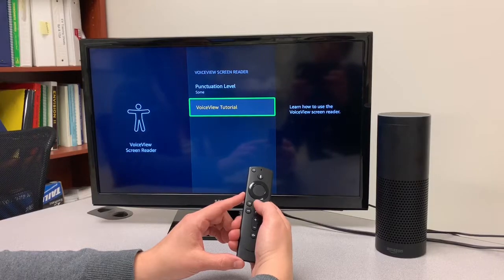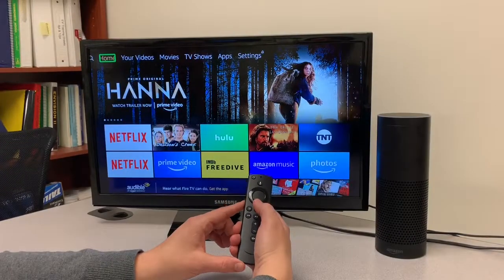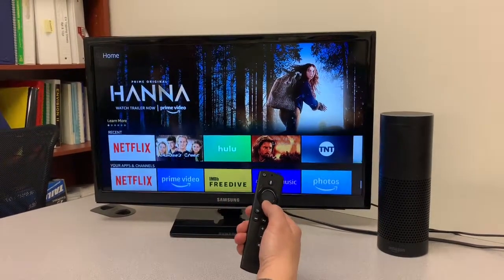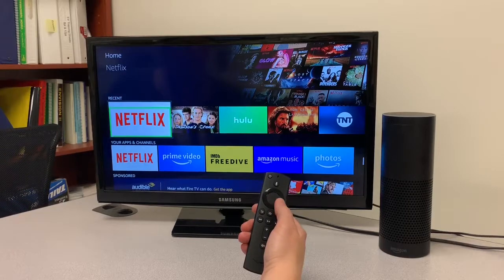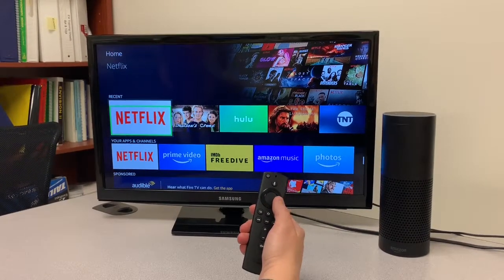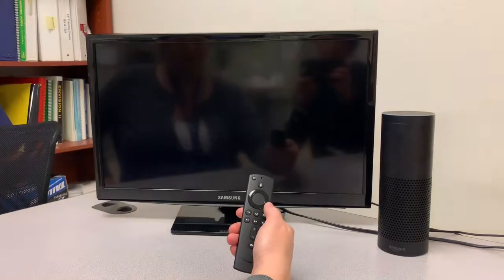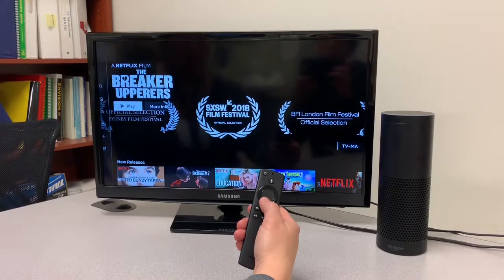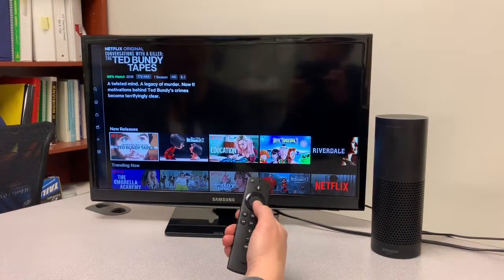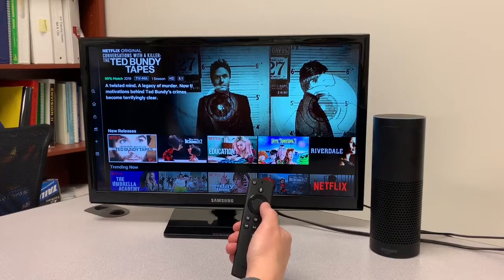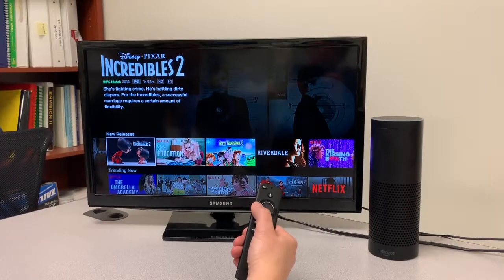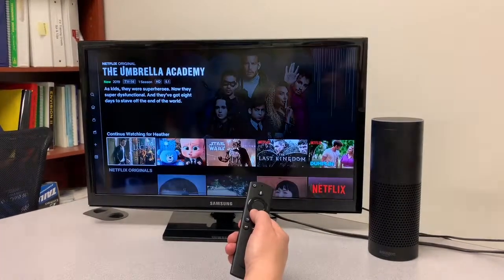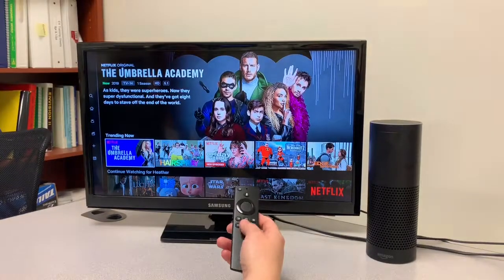If I hit the home button on the remote, it will take us back to the home screen. Now, if I hit the down button, we can start getting into some of the apps. So if we go into Netflix and we activate, on the browse screen, in the spot. Now we can move up and down or left to right, 75 titles in this row, to be able to find what you want to find. Conversation in the trending now row.